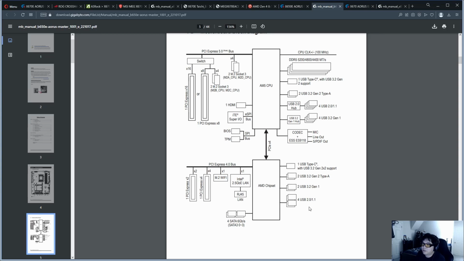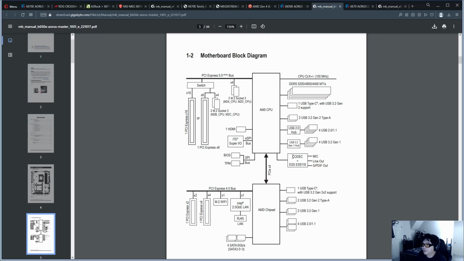Then you have a 3.0 bus, and what I said earlier is that the SATA and the 3.0 bus, it's either or, right? So in this case, they're taking all 4 SATA drives and using up the entire PCIe bus for 4 SATA drives. So that's going to be your Gen 3. And then you've got the codec here. That's going to be wired to the 2.0 on the CPU.